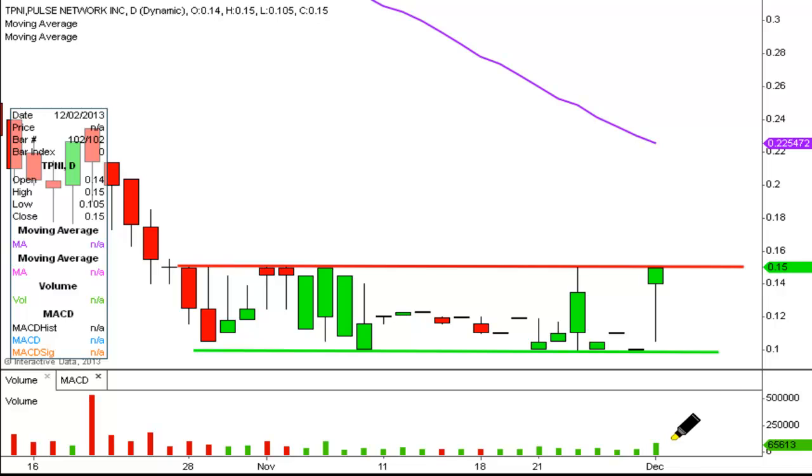Now the one thing that also catches my eye here is this volume bar. Sure, it's not anything big like over here, but it is larger than what the average has been over the past few weeks. So it's good to see that the volume is starting to creep up, but more importantly, nice price reaction with it. It's one thing to see volume creep up, but if volume creeps up and the price starts heading down, that's a totally different story. But not the case here. Volume started to creep upwards and the price reacted very accordingly. In fact, it closed right at our key level of resistance and our breakout point of 15 cents.